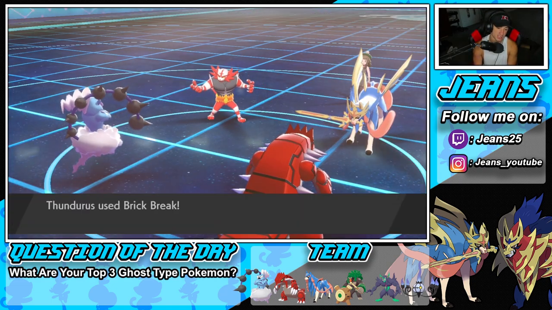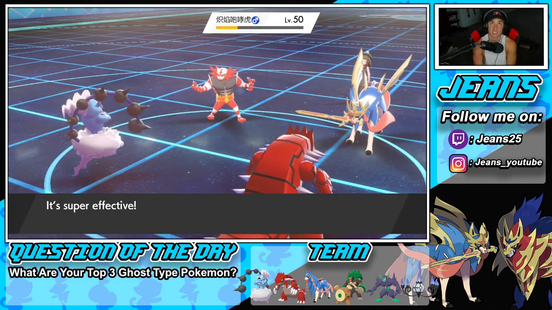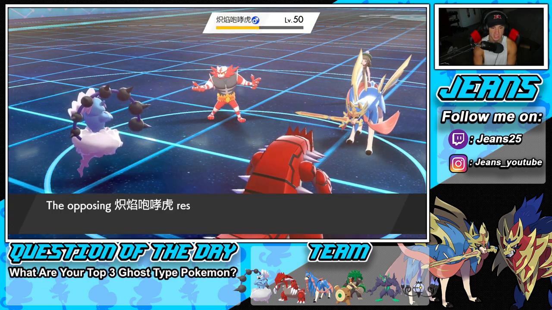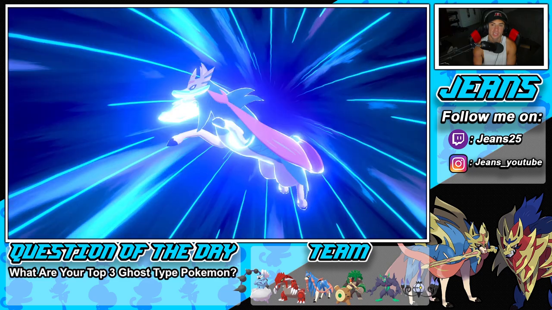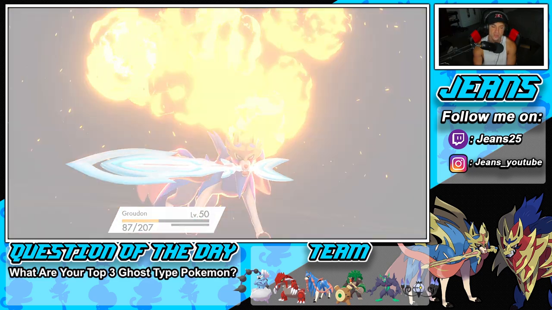Let's do it. Zacian might protect here. He does not. Brick Break's gonna fly here. It's gonna chip up some huge damage. And if I can just land this Blades, we're thriving here. Like I said, I just need to be able to eat up a Zacian shot, because we know Zacian's going after me. Behemoth Blade coming in hot. Yo, eat this up, Groudon. I swear, yo, if you don't eat this up, I'm gonna cry a little bit. You gotta eat this up. Thank you. I knew you could.